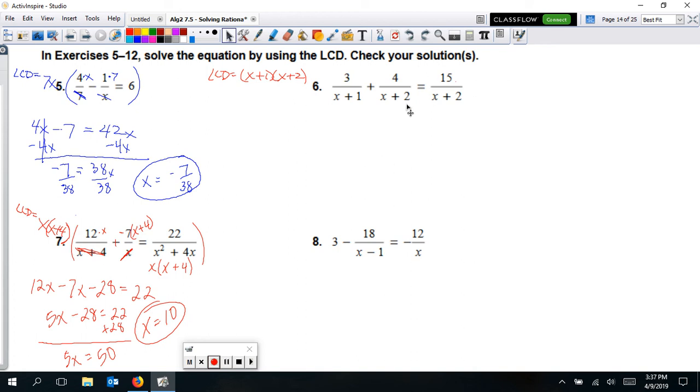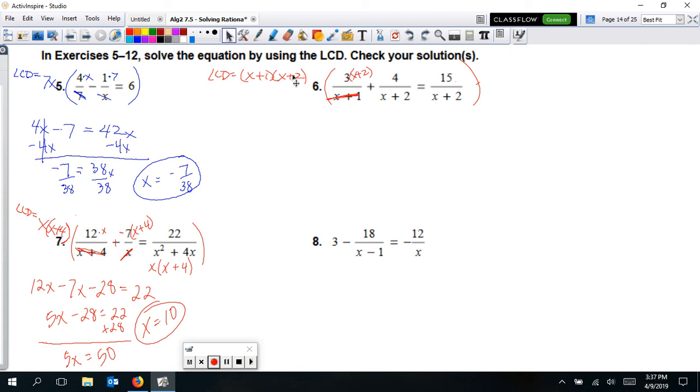I can multiply this one by x plus 2, and these two I can be multiplying by the x plus 1, and that gives me the LCD. So I'm going to put the parentheses around the entire equation again. Starting with our first fraction, we're going to cancel out the x plus 1, and we still have a x plus 2 to multiply this 3 by here, so putting that there. And it is a plus here.